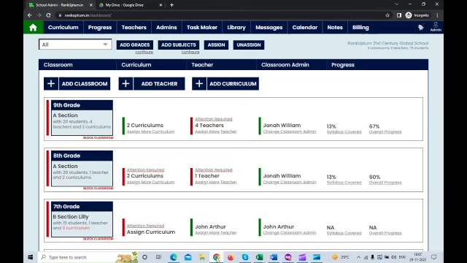The next one is the curriculum admin. So curriculum admin is a special privilege given to the teacher. If a teacher is assigned as a curriculum admin for any subject, the user can have all the privileges to add, assign, modify, maintain and delete the curriculum's learning objectives and connected learning resources. This privilege is enabled for institution admin by default. However, this privilege can be assigned to any teacher based on the subject knowledge.